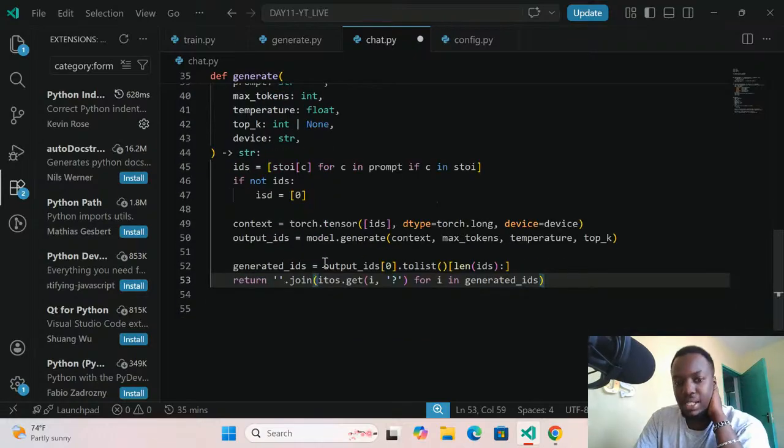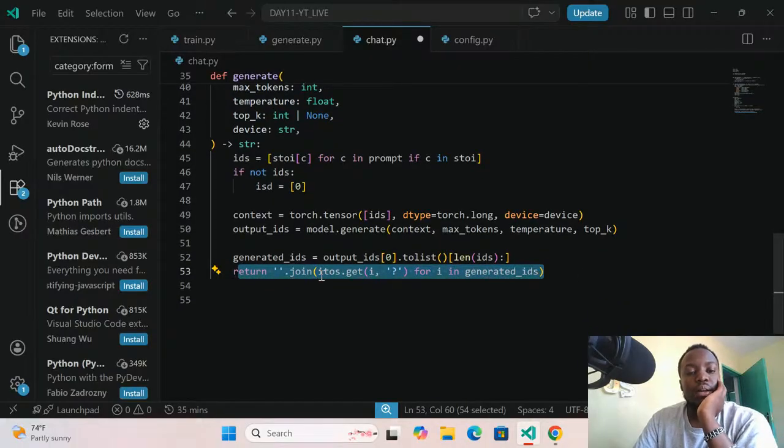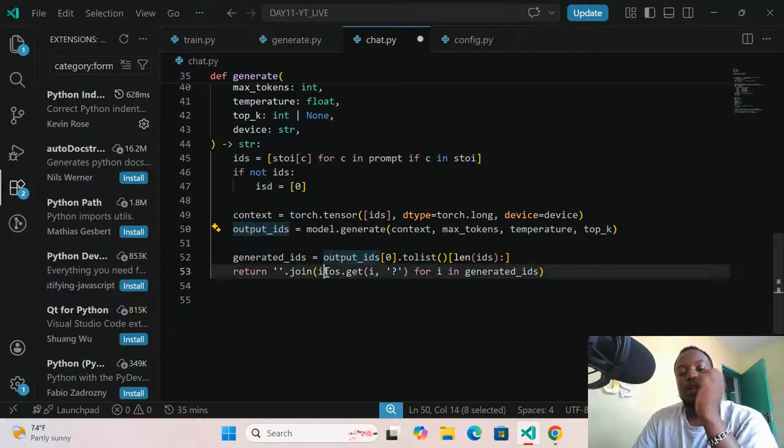So this code is basically doing something simple. Now we want to return any possible output right here. Of course we can return something empty, or otherwise we can get the generated IDs. Remember how we got the generated IDs here, and we got the output right here. So we can get the integer to string that we are going to check if that does not exist.